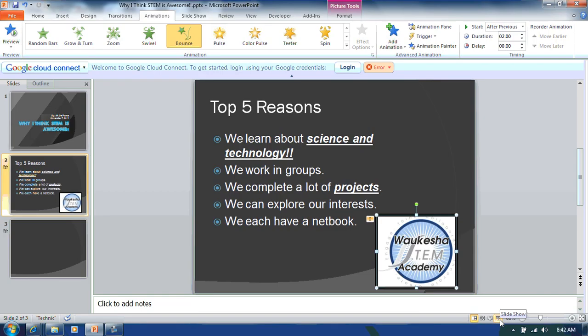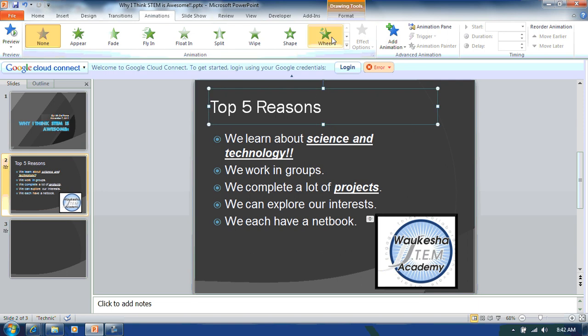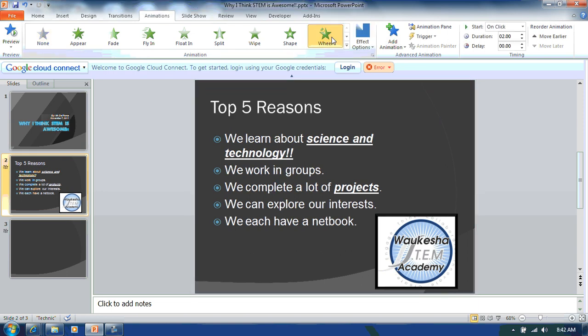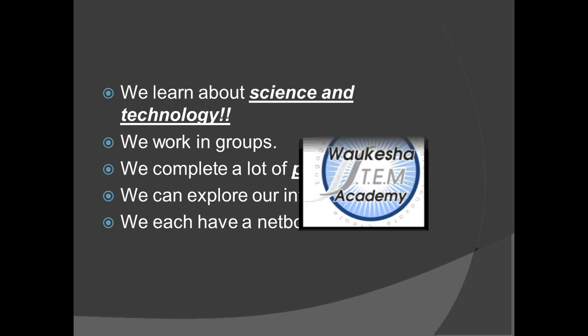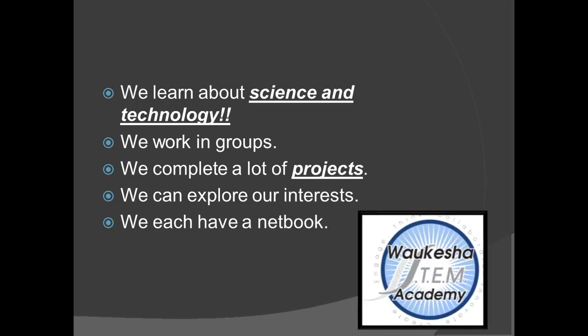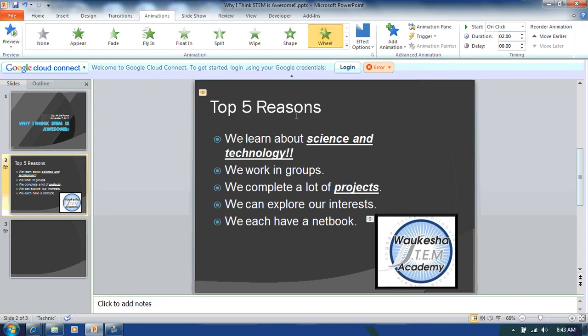So you need to decide how you want to have different animations occur. If I want a second animation to occur, I would select it. Let's say I want the top 5 reasons to come in after the graphic. You can see that there are numbers here. This is number 1, and this is going to be number 0. Number 0 means that it happens right away, and then this is going to be the second graphic that comes in. So I am going to preview this now. That's going to come in automatically, and then when I'm ready, I'll click my mouse and the top 5 reasons will come in. So this is really up to you, however you want to order your animations.